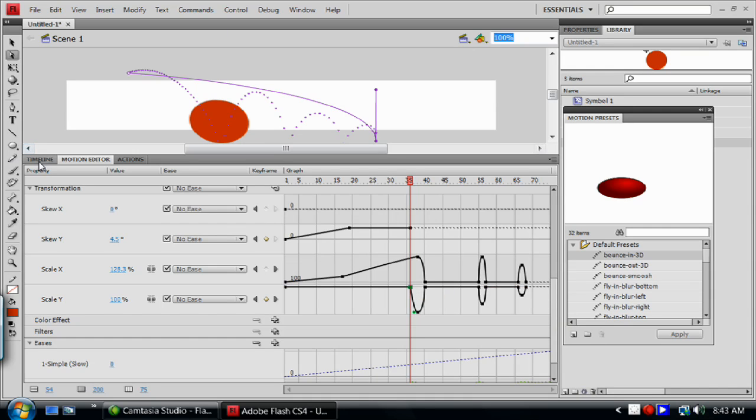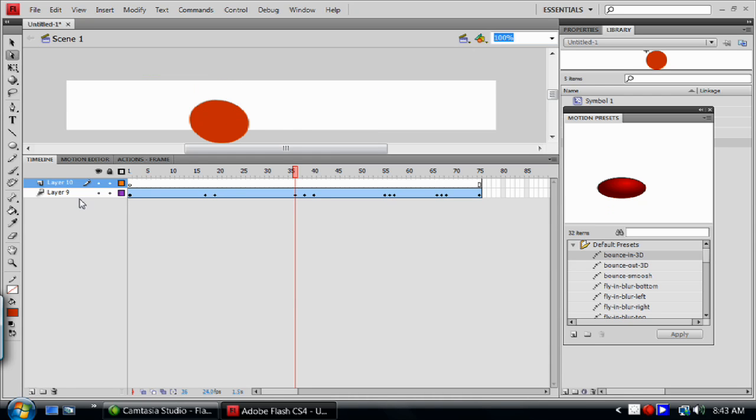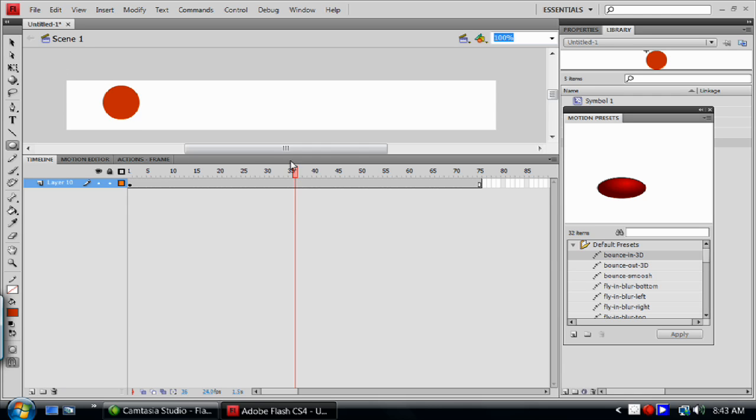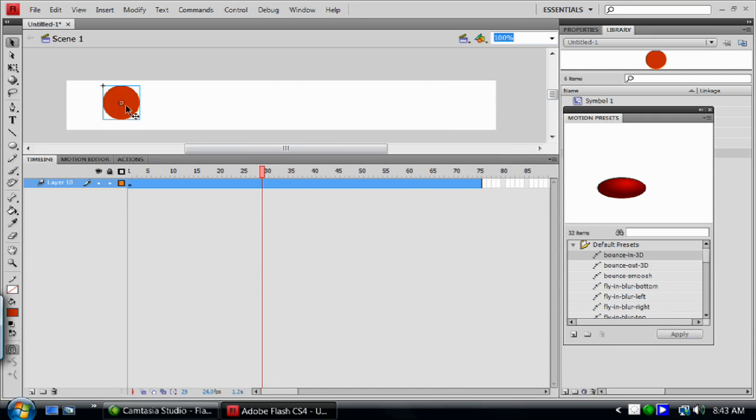Okay, I'm just gonna create another animation in here, just more of a basic one to give you an example of easing. So I'm going to just do a translation.